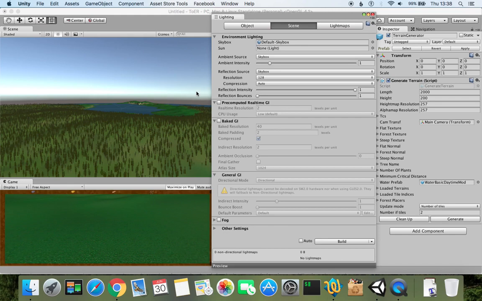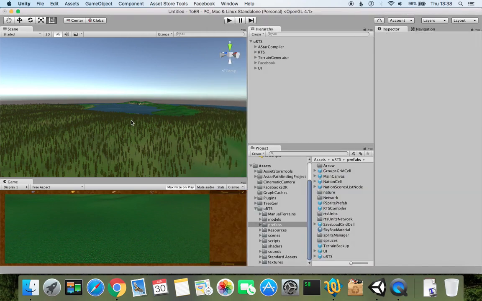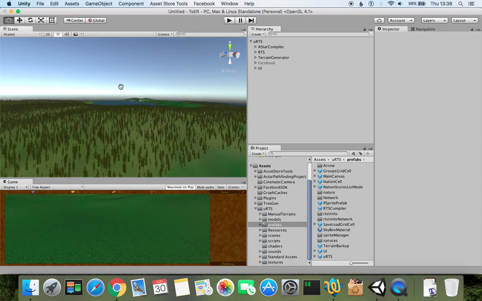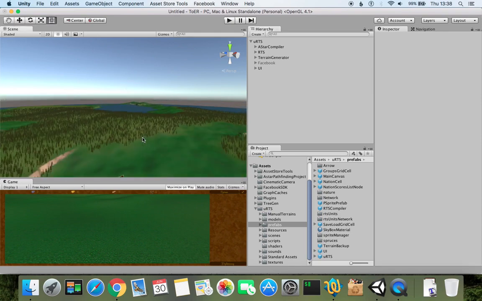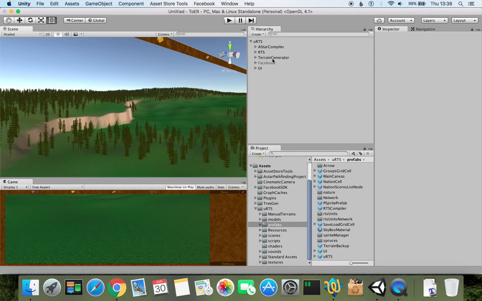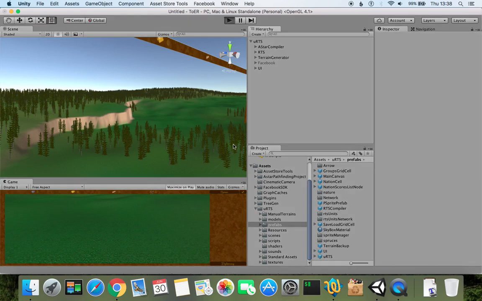Now for ambient source, by default it uses skybox, but I find it will probably be pretty dark, so you may need to set it up in a bit better way. But let's just go ahead and click start to see what happens if there are errors or not, because we didn't check anything.